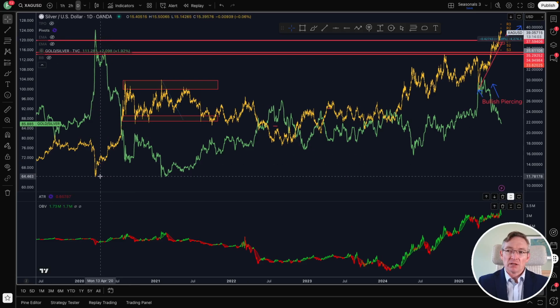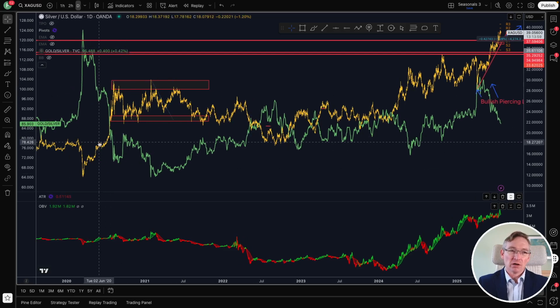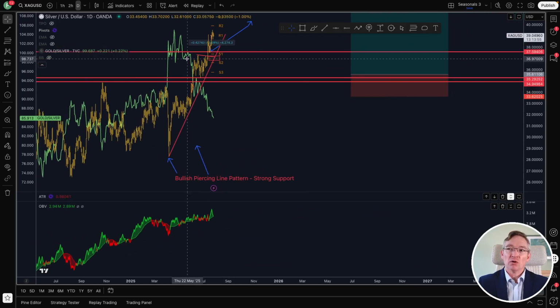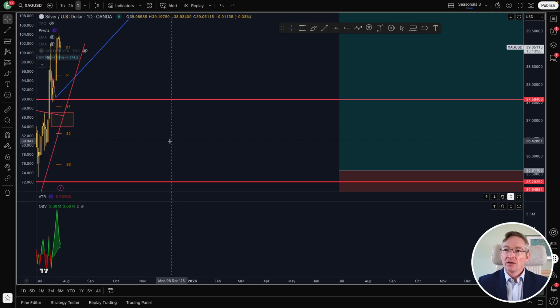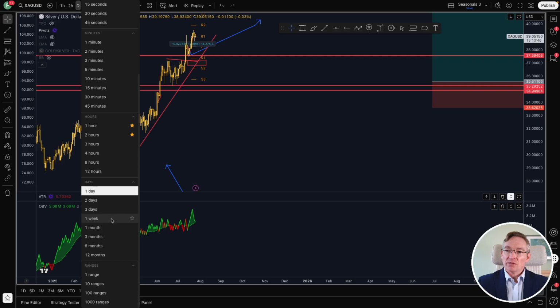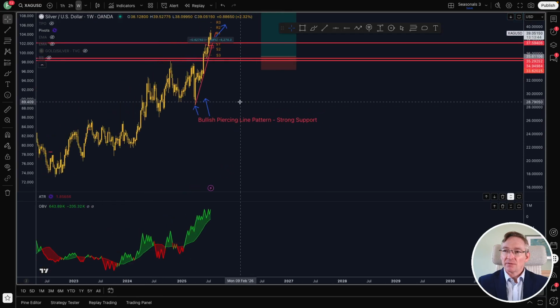Silver was so cheap, and then there was a 100%+ rally in silver. Great trade, one I was in. As soon as I saw the gold-silver ratio back over 100, I knew I wanted to buy silver. You can see here some of my markings at the time, a bullish piercing pattern that developed on the weekly chart. That was a great technical setup.